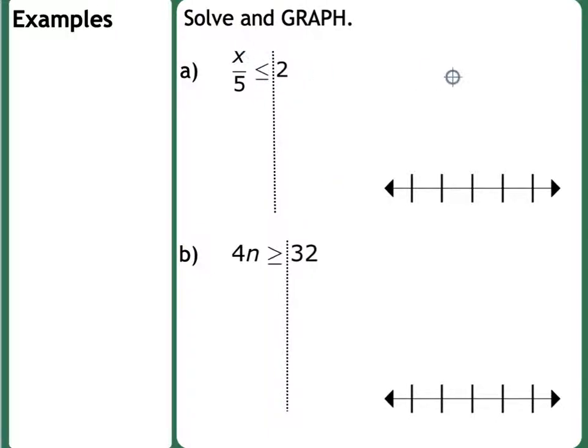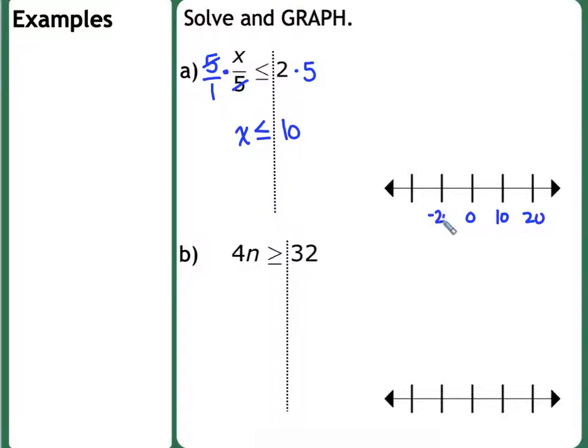So again, we first look for the variable, in this case x, and we ask what operation is happening to the variable. Remember, the fraction bar means divide, so we're dividing by 5. So what's the inverse operation to dividing by 5? It's multiplying by 5. I'm going to multiply by 5. Whatever I do to the left, I have to do to the right. Now this is technically fraction multiplication, so I want to put the whole number over 1. And what's nice here is I can simplify the numerator and denominator. All I have on the left-hand side is x, and that is less than or equal to 2 times 5 is 10. Now all I need to do is graph that.